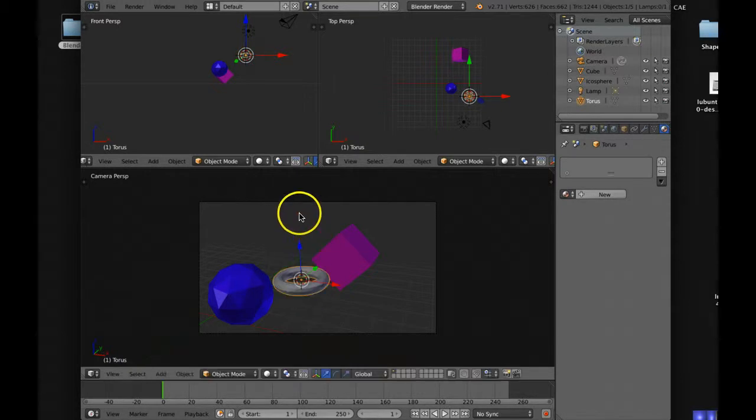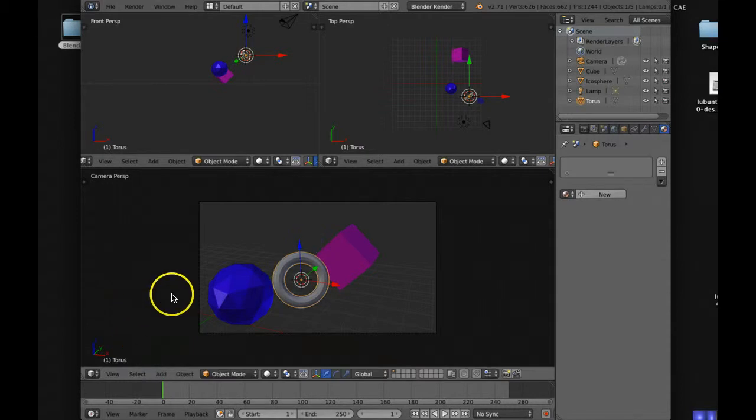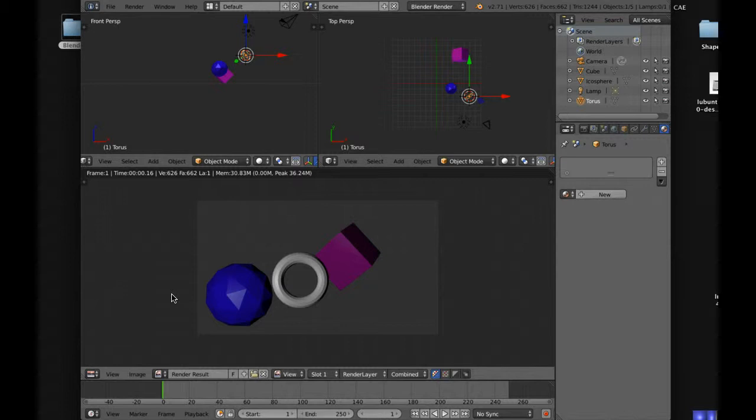Let me point out really quickly, if you hit the R key and then you hit the R key again, it sometimes is easier to rotate the object because it moves like a trackball. So I press the R key twice, and I'm going to position that torus so it points somewhat straight at the camera. Right? Now if I hit F12, I have my scene with a torus, an icosphere, and a cube.